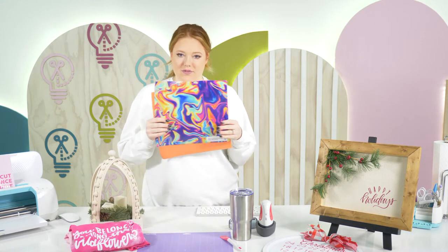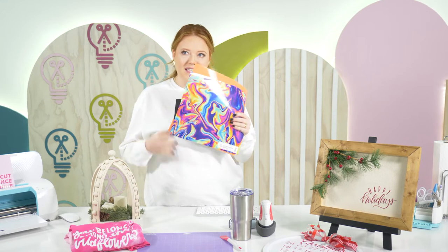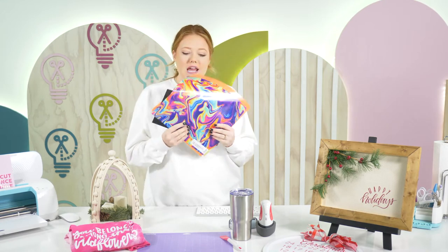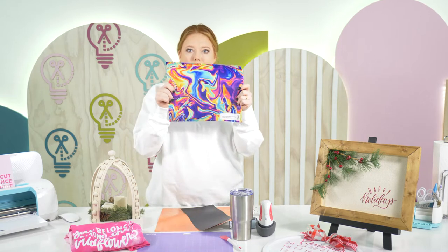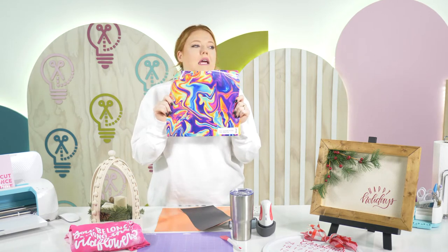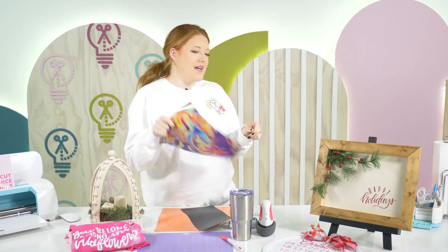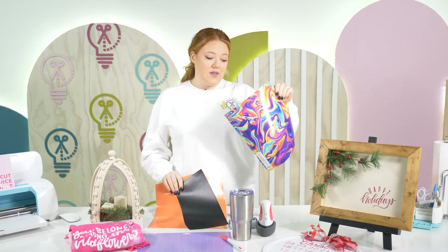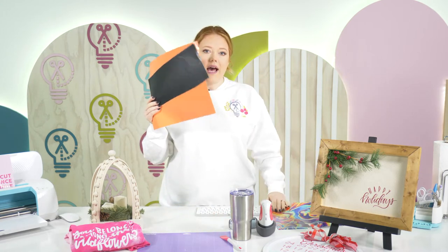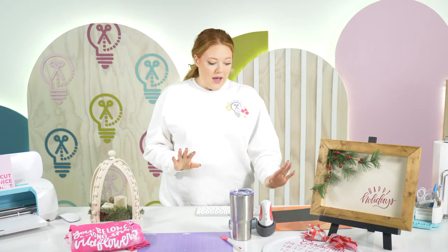First of all, can we just take a moment for this HTV that Patrick Ali sent us from Caesar? It is literally so beautiful. It's called Mood Ring. I'm obsessed. This is giving me late 90s, early 2000s, Lisa Frank stuff. So this is HTV, heat transfer vinyl. And then we have our permanent vinyl here. So that's what we're going to be doing.